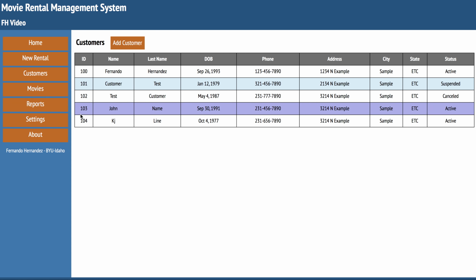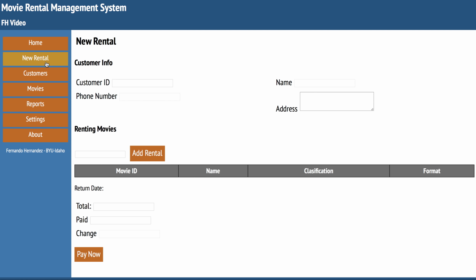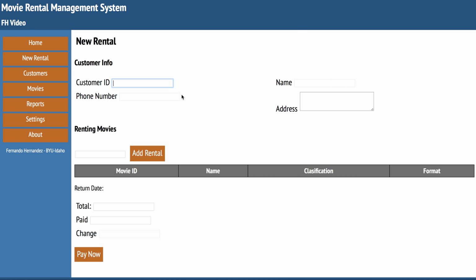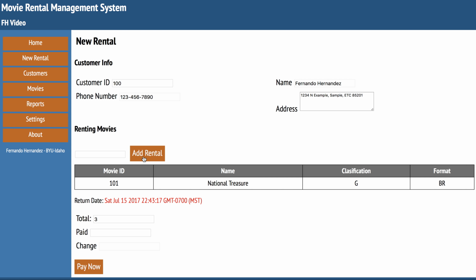I can do it for whichever user is active. So for example, I have this customer, customer 101, it says that it's suspended or canceled because it probably has expired rentals. So let's say it doesn't allow renting more to the users that don't return their movies or have some troubles. So for example, I'm going to choose an active user, and I'm going to add the 101 movie. It's National Treasure.